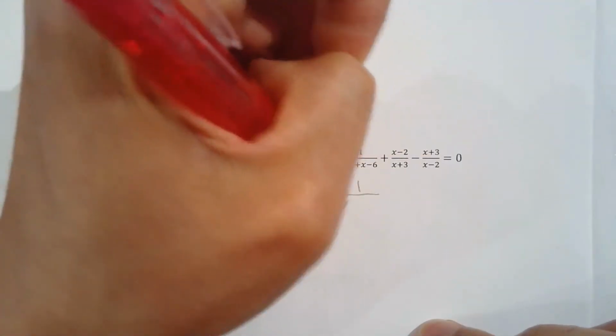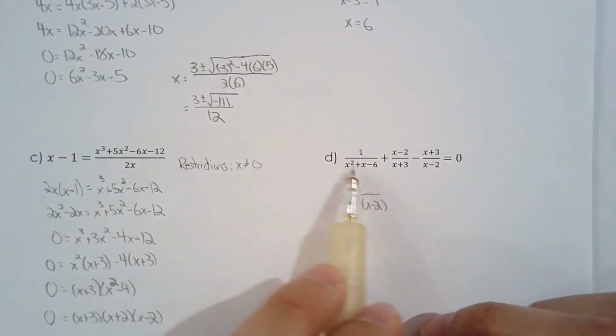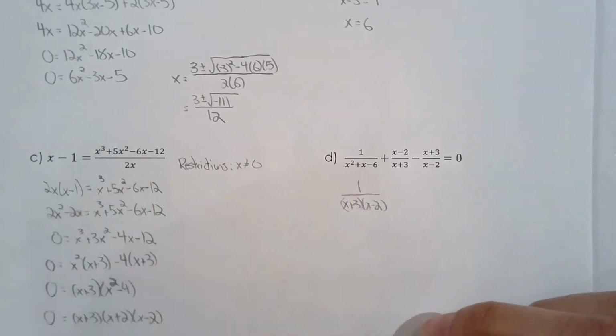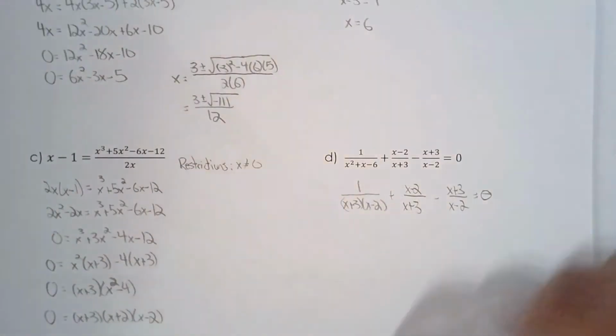Ooh, what about this one? Let's factor to establish what the lowest common denominator is. I can't tell you what the lowest common denominator is if this is not factored. That is very similar to what you did in grade 11 when you're simplifying rational functions. Oh, sorry, rational expressions. You never did rational functions last year.